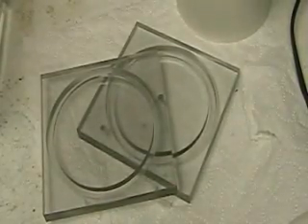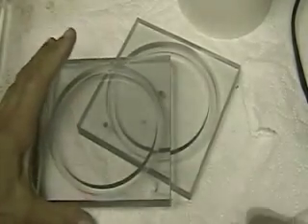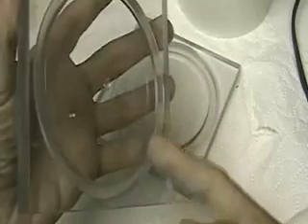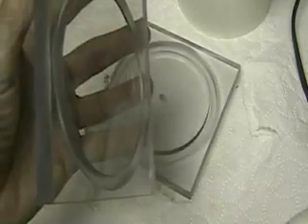This is Hydrogen Tap. What you're looking at here is the lid on the new Focus 2. I've made a few changes as you'll note. I'm now using Lexon for the top and the bottom, and I've got a machinist that grooves the top plate and the bottom plate out. I'll show you how that fits.